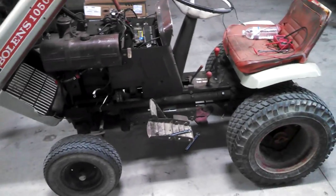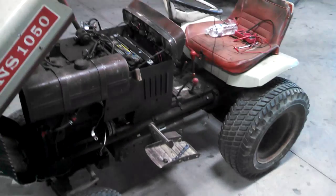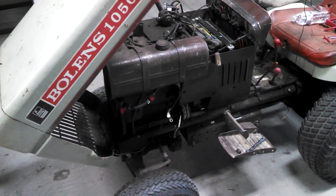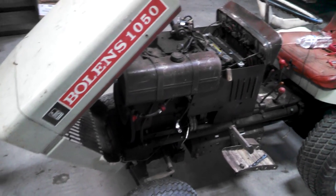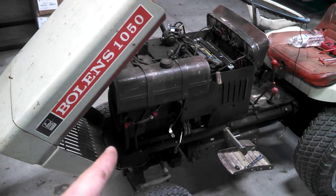See if it's any good. Maybe it is, maybe it isn't. If it's gonna be cheap to fix, then I'll just throw it back on for now. But pretty soon I'm thinking I'm going to Harbor Freight, getting one of those 13 horse motors with electric start and slapping it on there. Until I either get that motor rebuilt or get something else better for it.